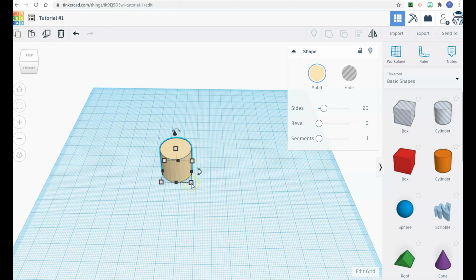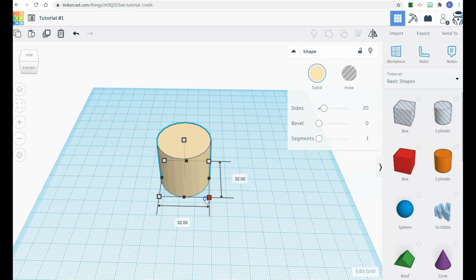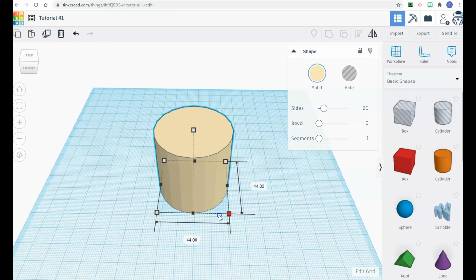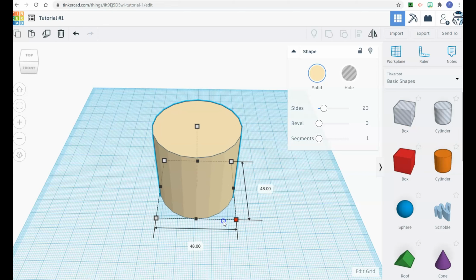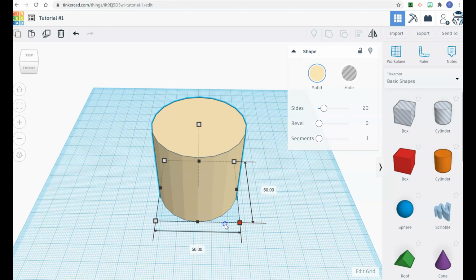I'm just going to resize this. I'm going to make it a little larger, and I want it to be proportionate. So click on my Shift key, grab one of the corners, and for the moment, I'm going to make it, let's see, 40. Actually, I'll make it 50, and it'll be a little larger on your screen. We don't normally make them this large, probably 30 to 35, 36 millimeters is a good size, but because we're doing a tutorial, it'll be a little easier for everybody to see.